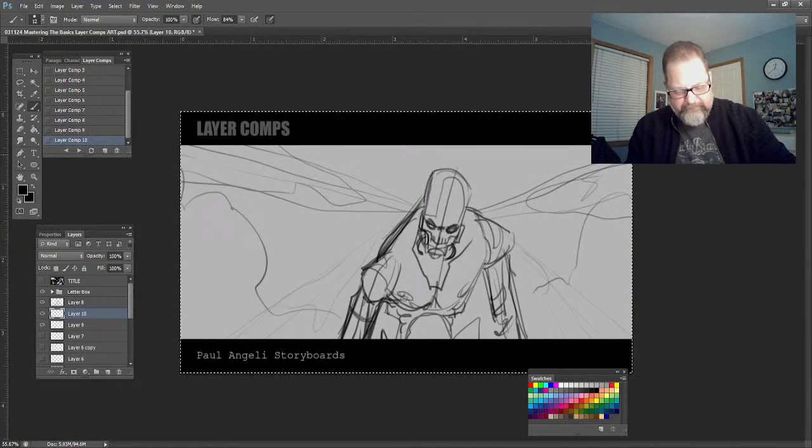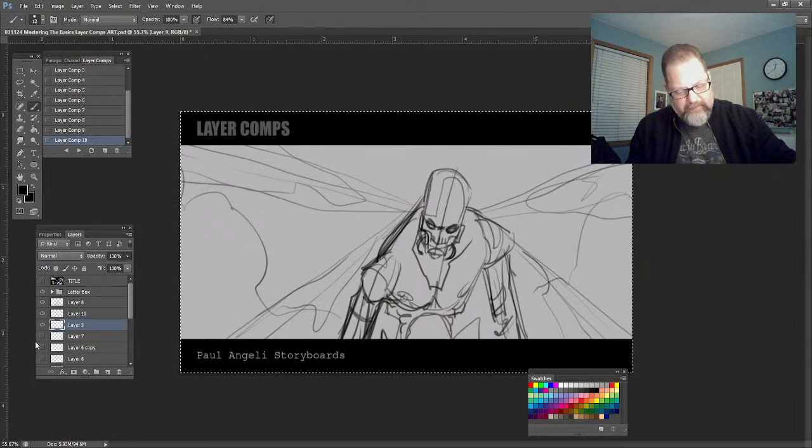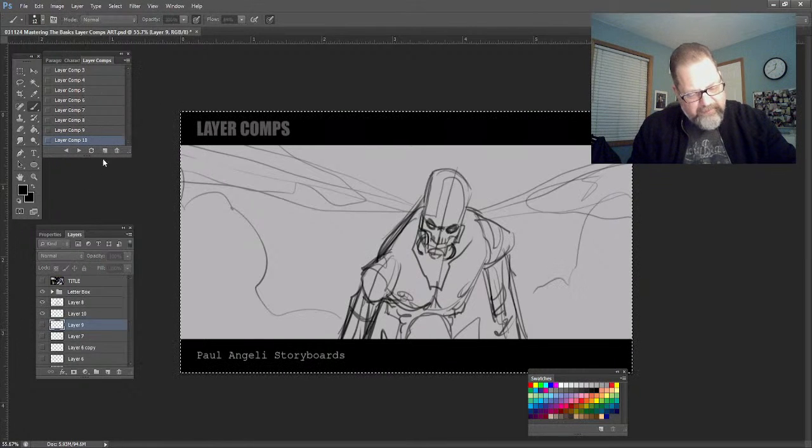Like that. Okay. That layer back. Turn that layer off. Layer comp that again.